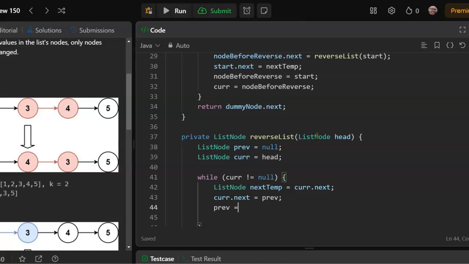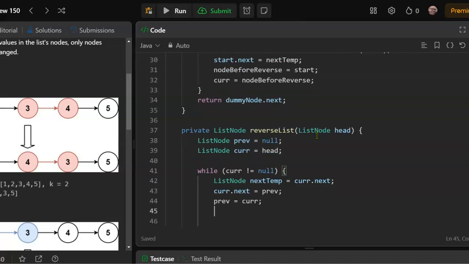Previous, and we're going to advance these. Previous will now equal current, and current will now equal next.